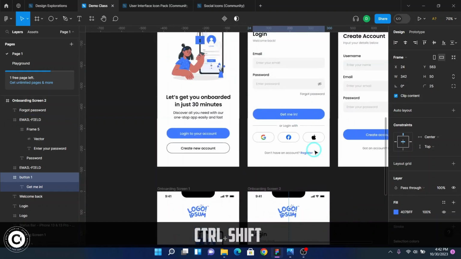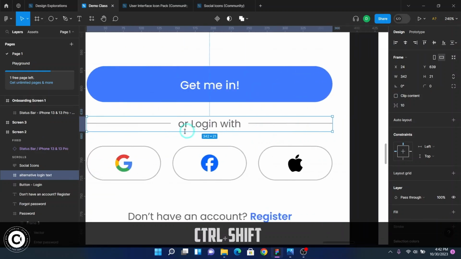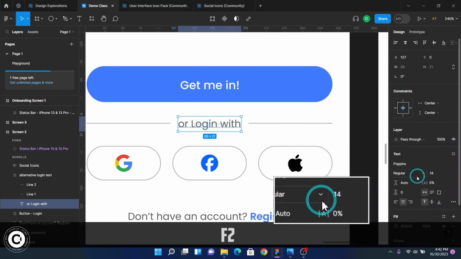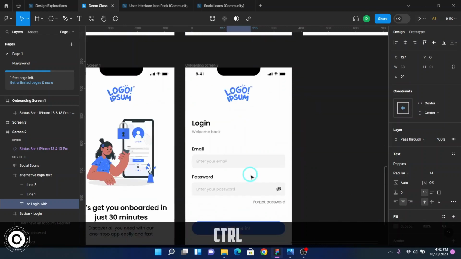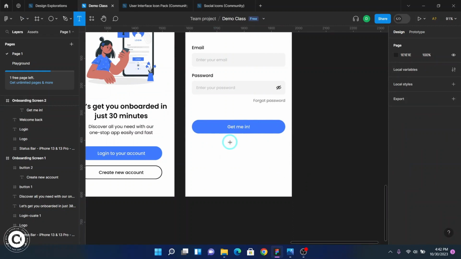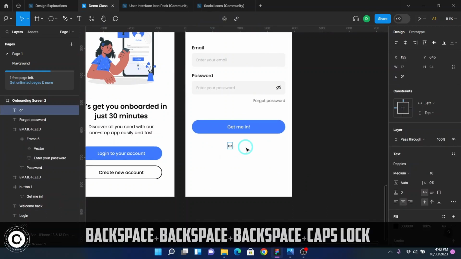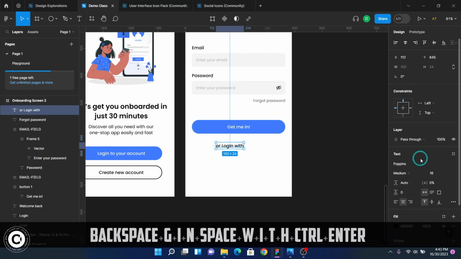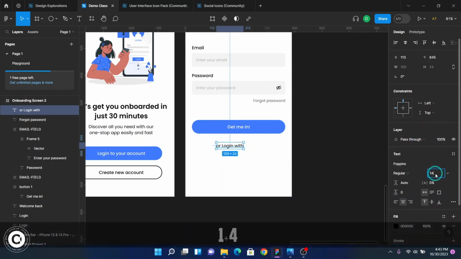Okay, so you have this option of logging in with something else. The text is regular 14. So let's type that right now: Or login with, regular 14.